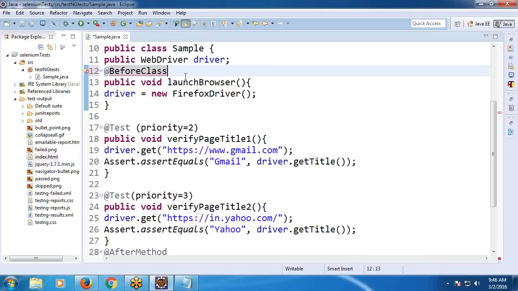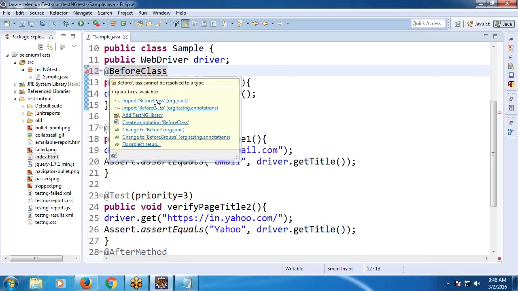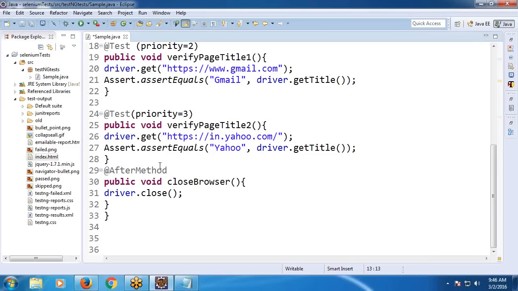Did you observe that execution process, Krishna? First launch it, next verify title one, next close it, next again launch it, na? Yes, sir. Next, another annotation, before class, after class.